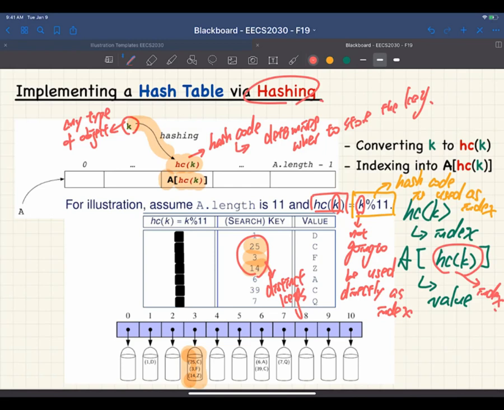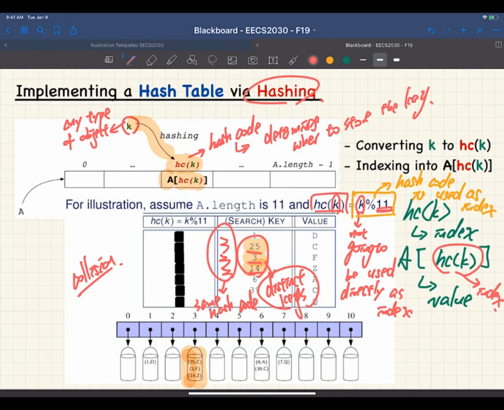Well, what about their hash value? If you calculate the hash value, 25 modulo 11, you will agree it's 3, right? And 3 modulo 11 will also be 3. And also 14 modulo 11 will also be 3. You can see distinct keys actually map to the same hash code. So this is the so-called collision. I believe one of your practice test questions was about the definition of collision, right? Of course, in practice, you would like to avoid collision as much as you can, but that's not the concern for this course.